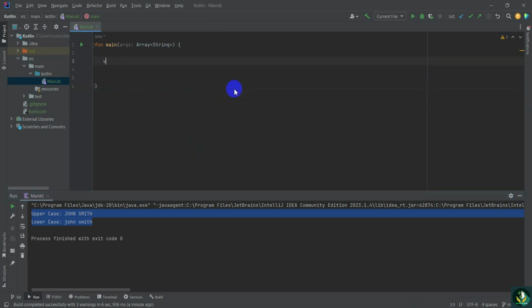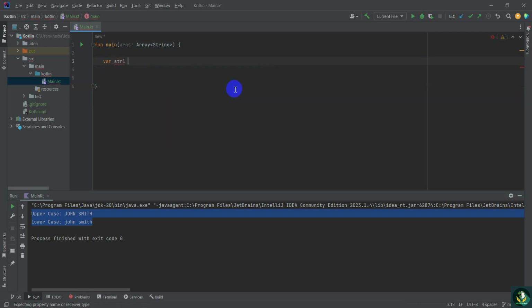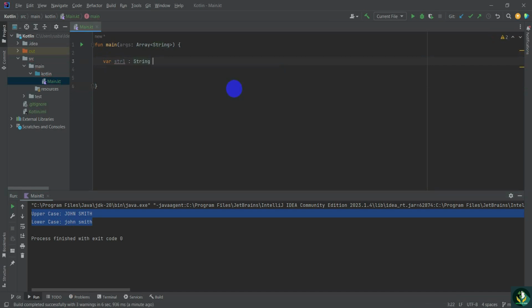First of all, type the variable string1, colon, capital String, is equal to double quotation, type apple. Then on another line, type a variable string2, colon String, is equal to orange.